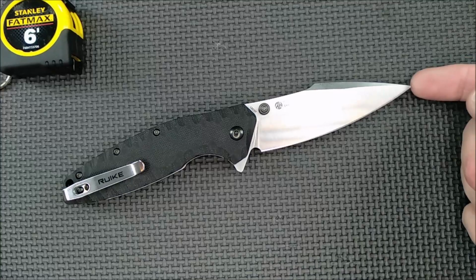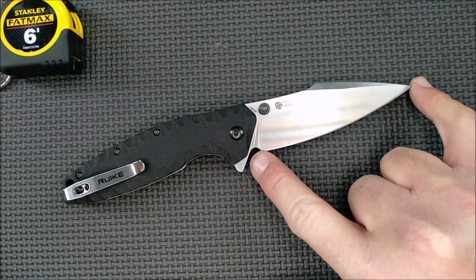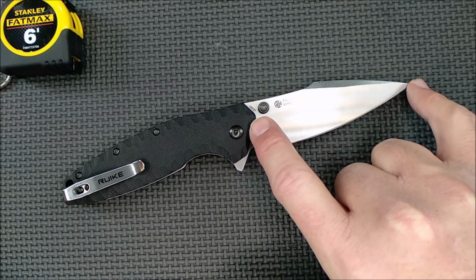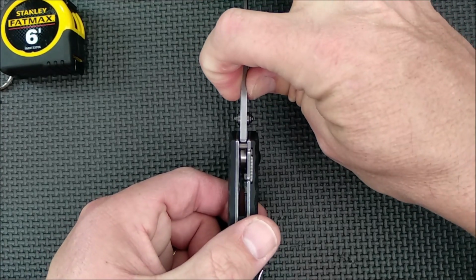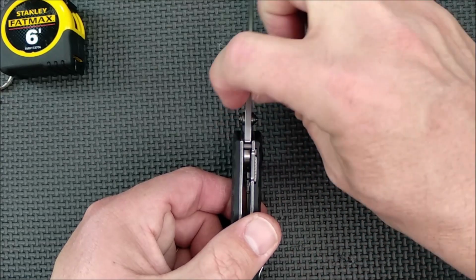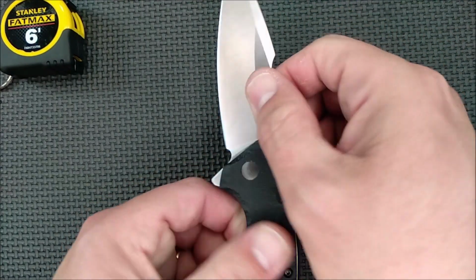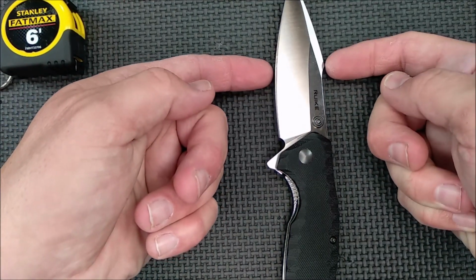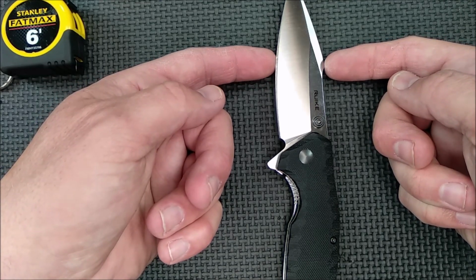The blade length, so the tip to the closest spot on the G10, is actually a bit less than the cutting edge, 9.02 centimeters, which is 3.55 inches. The blade thickness is 3.05 millimeters, which is 0.1205 inches, so just a hair under 1/8 of an inch thick. Very good. The blade depth, it's biggest right here at this harpoon point, and that is 2.89 centimeters, 1.14 inches.